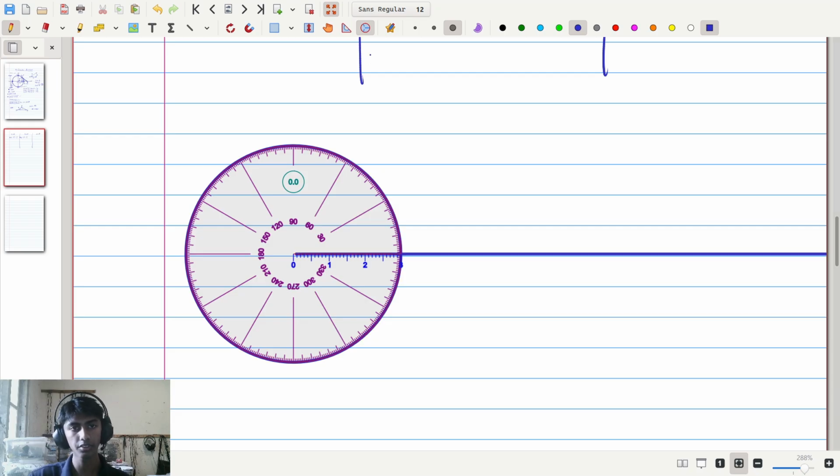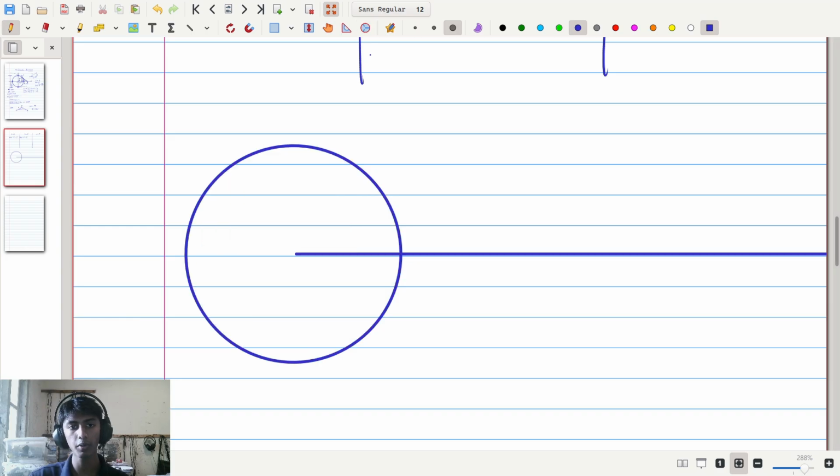If we extend this and consider the possible values, when theta is very small, approaching 0, the tangent length from here down to here is also very small. In fact, as we get a smaller and smaller angle theta, as theta goes to 0, we can see the tangent appears to be disappearing. It appears to get really small and go to 0. So in fact, tan theta can be 0, no problem.